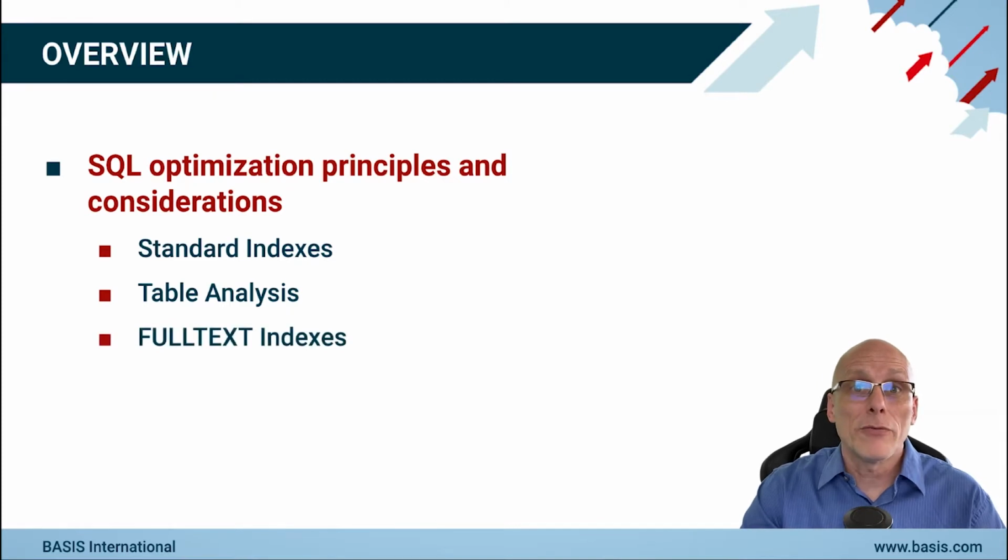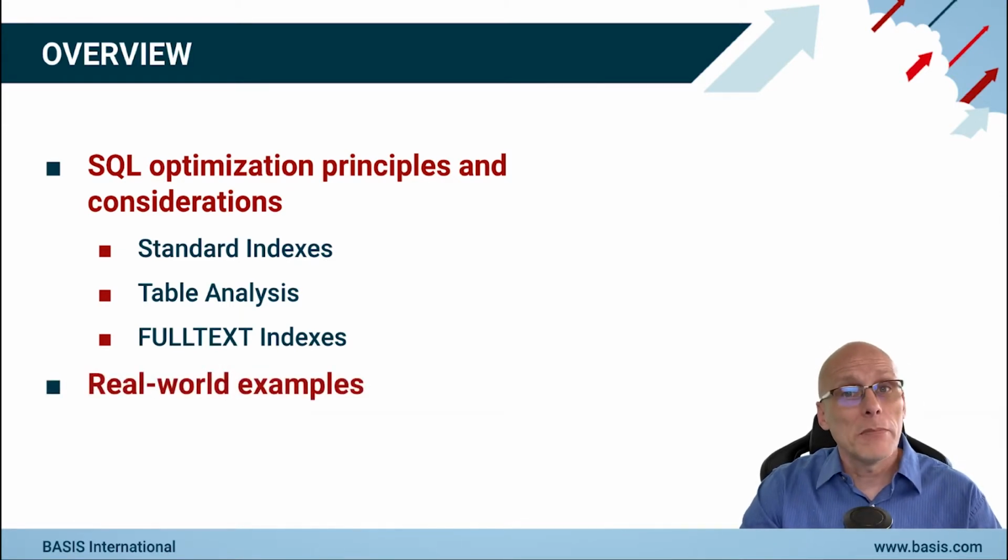And then we're going to be looking at full text indexes and how they differ from your standard indexes, and how they provide lightning fast access to your data in a little bit different way that standard indexes just can't do. In particular, that's going to be character-based or long text data. So we'll be looking at how those work. And then we're going to be looking at some real-world examples of how we can improve and understand the performance of certain queries in our database.